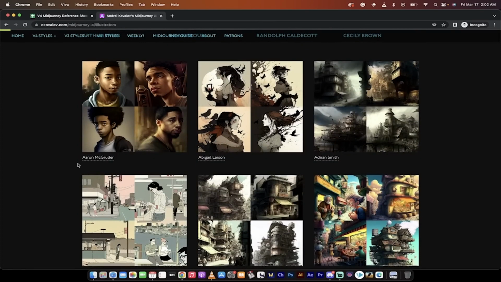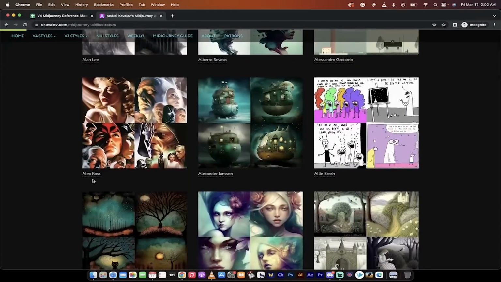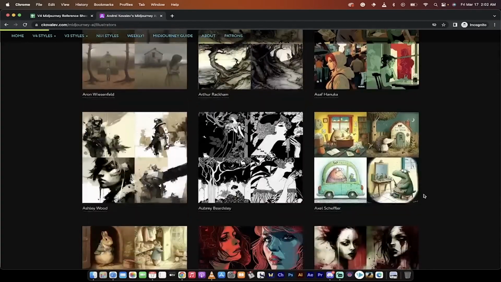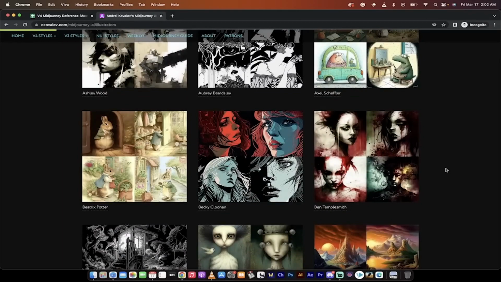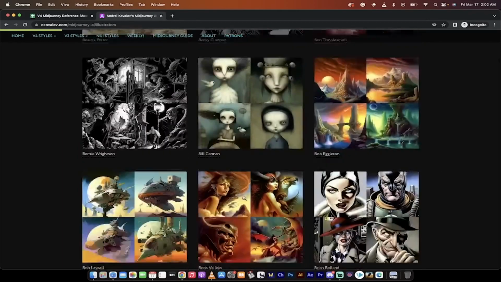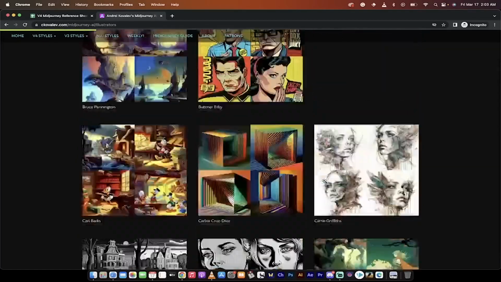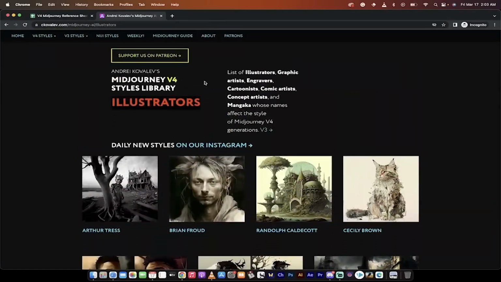When you click on Illustrators, you're going to see all of these different styles. For example, Aaron McGruder, he does amazing artwork if you're into the avatar or the cartoon caricature for people. Awesome artist. Go down a little further here, you'll see Alex Ross is fantastic. I mean, all of these are great, but some of them are a little better for cartoons and avatars and things like that. Becky Cloonan is fantastic. She's an amazing artist. Brian Boland, etc., etc. You'll see all of these different options. We're going to select one or two just to work with them, but keep in mind there's over 100 on this page.